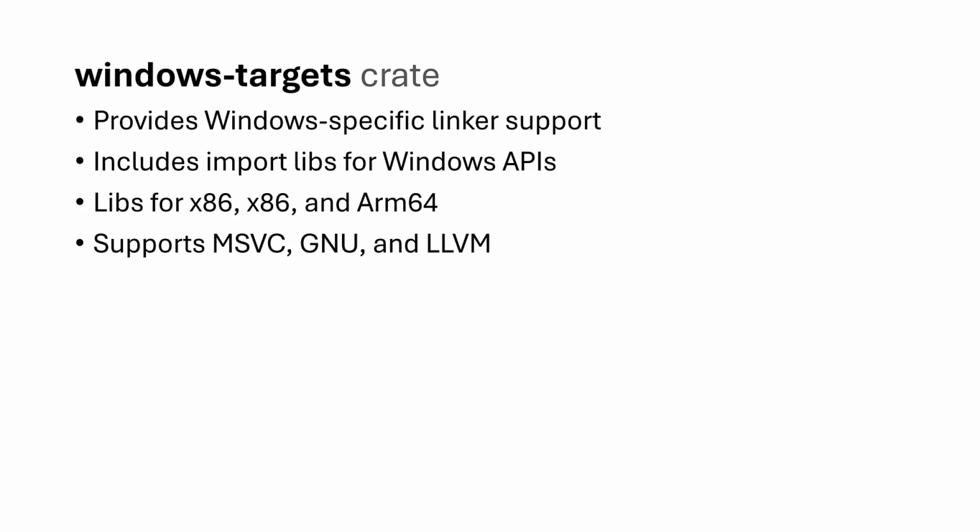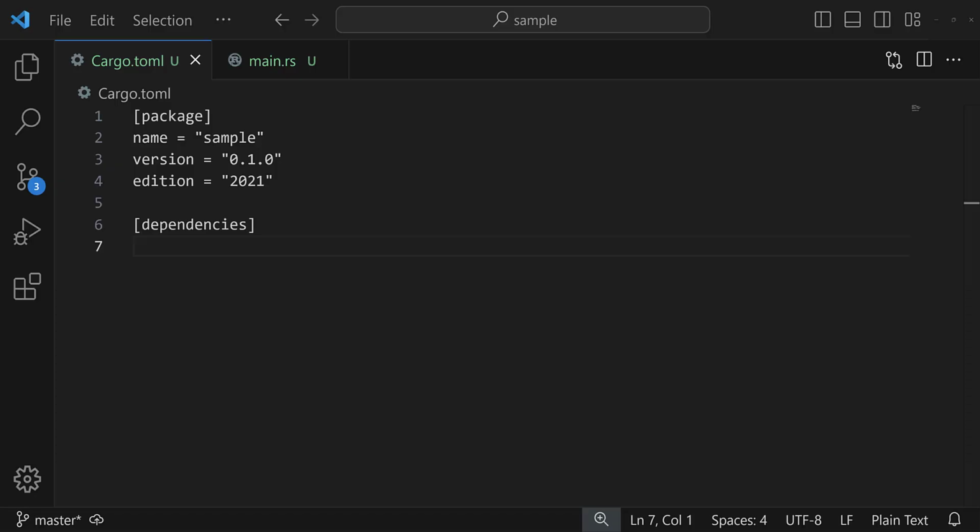The Windows targets crate also contains version-specific lib file names, ensuring Semver compatibility. Without this capability, the linker will simply pick the first matching lib file name and fail to resolve any missing or mismatched imports. So this all happens automatically when you use the Windows or Windows sys crate. But did you know that you can use it directly if needed?